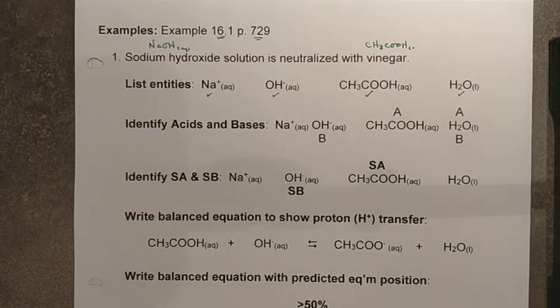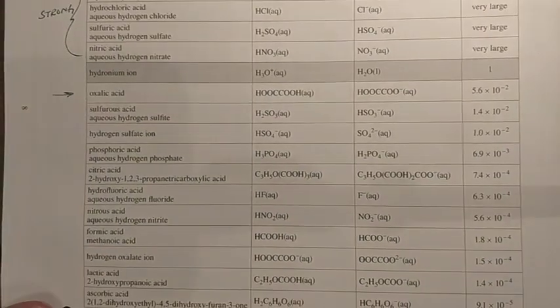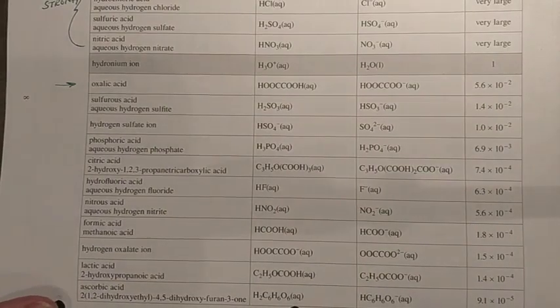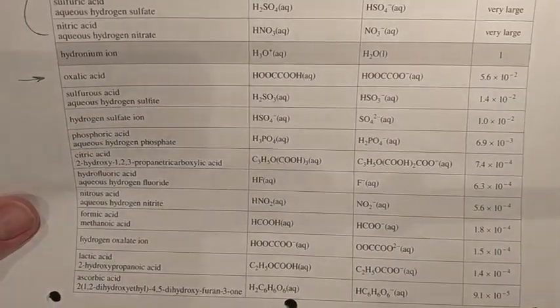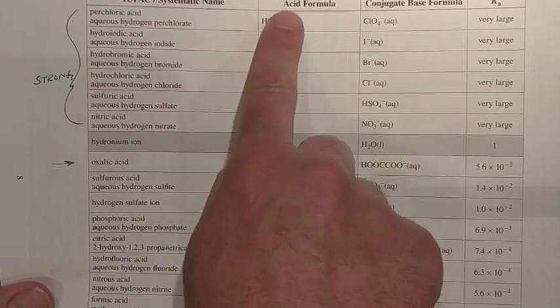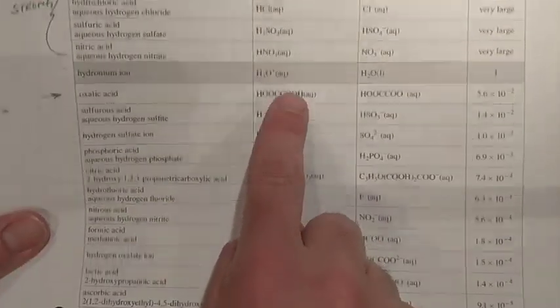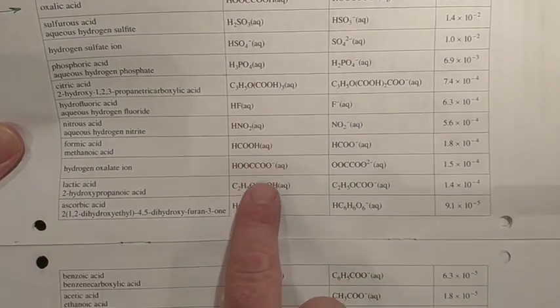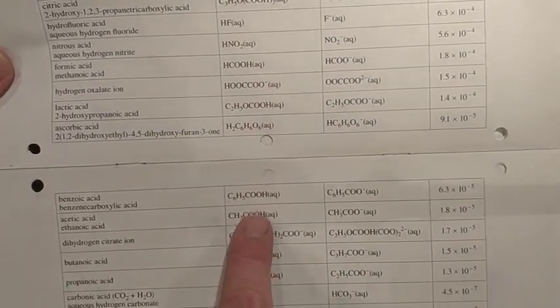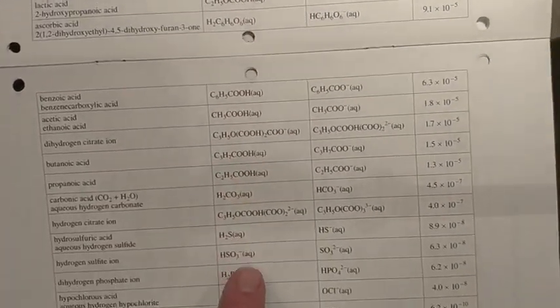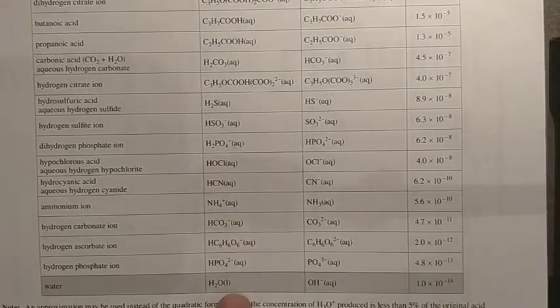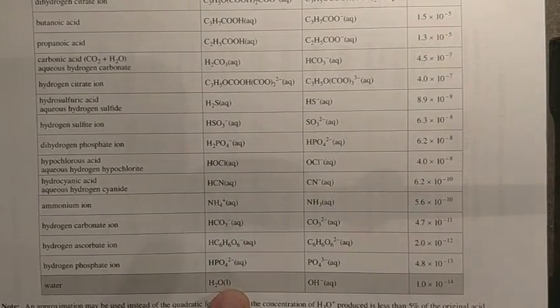So as we do that, we have our table here, and we want to look for, the first thing would be sodium ion. And so as you take a look at it, it's not one of our 6 strong, obviously, and we kind of go through our list. There's all of our acids, getting progressively weaker as we go down the table. And nowhere on that side do I see a sodium ion. So sodium ion is not a potential acid.